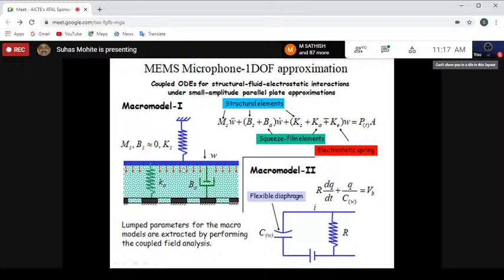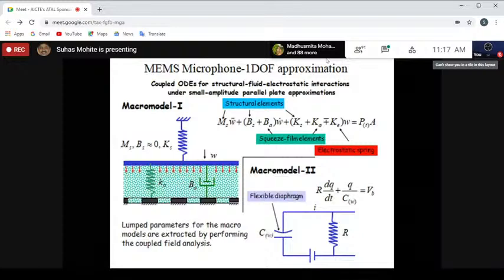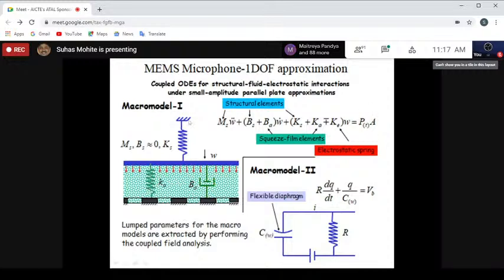So this is a reduced order model, but all the properties that are exhibited by a fluid and electrical domain have been incorporated in this mechanical equation. And this is the acoustic pressure, or acoustic force rather, that is acting. This is the mass of the diaphragm. These are the dampings. One comes from the structural damping and another component comes from the air damping. Then these are the stiffnesses, a structural stiffness, and then the air stiffness if the air gets entrapped.